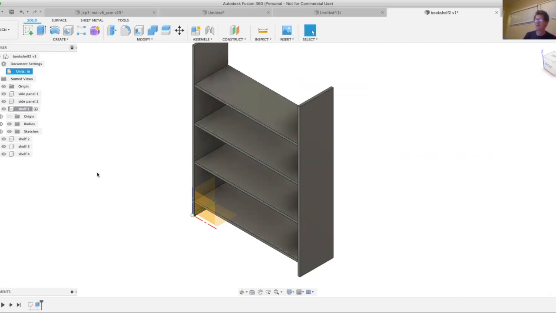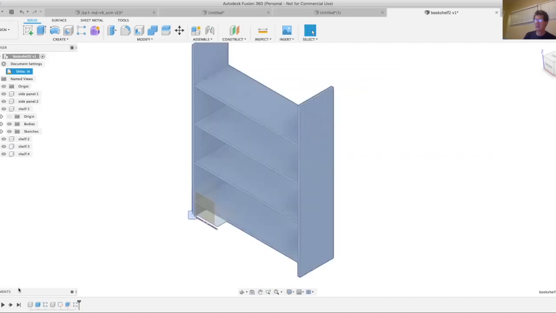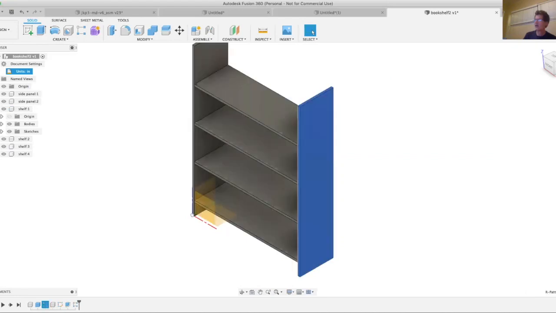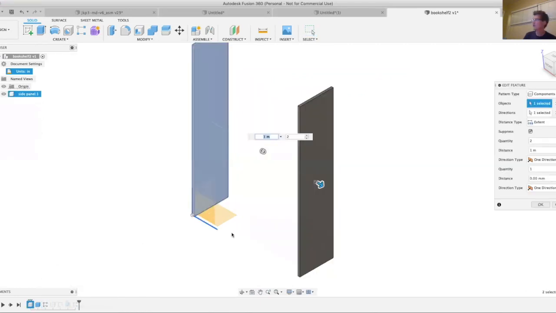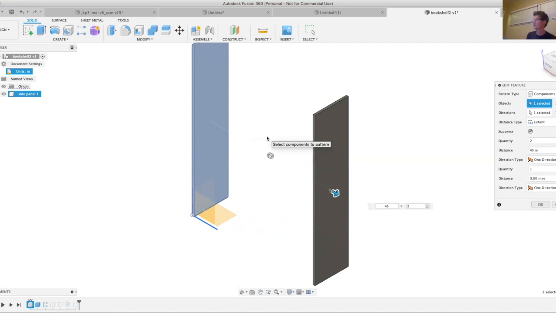So what am I going to do? Well, I'm going to go back, activate my bookshelf so that my timeline shows the pattern of my sides. I'm going to edit the feature, and where it says 1 meter, I'm going to put 45 inches.